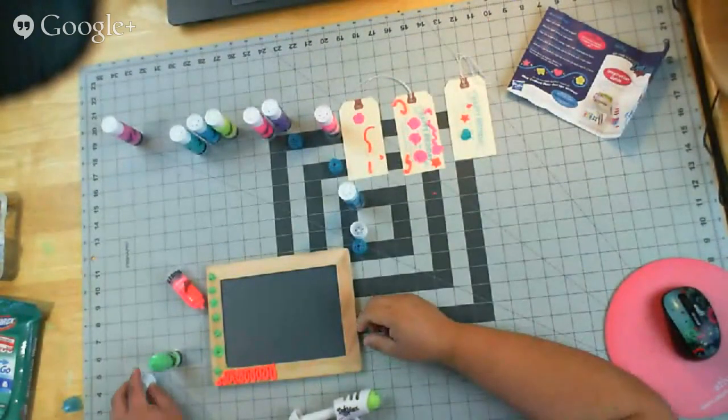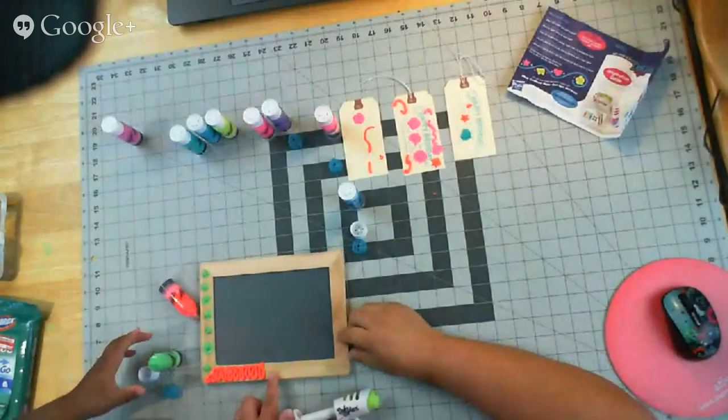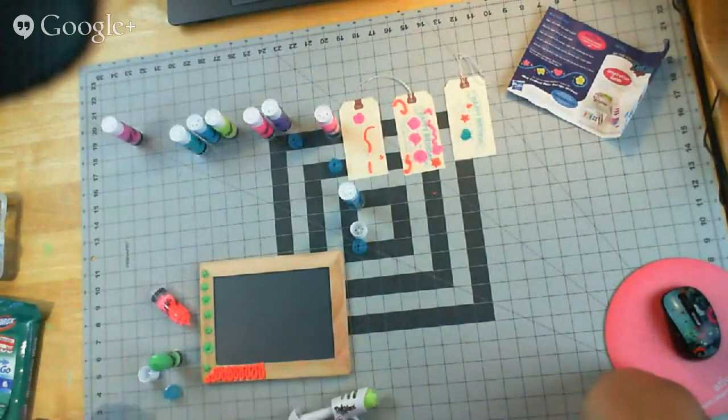All right, keep working with your stuff. What else are you making? Are you going to make more swirlies? You want me to make swirlies? Oh, yeah, you want. Okay.